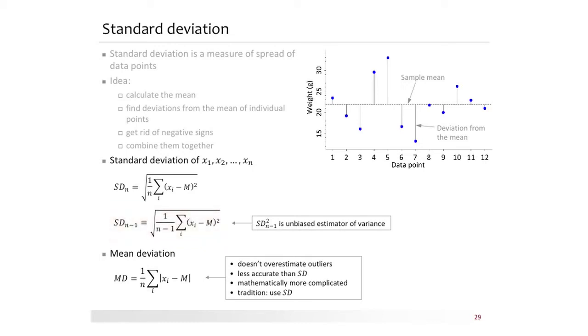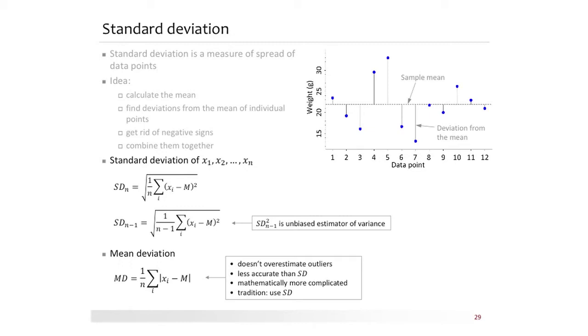The reasons for this are a little bit complicated. I just mentioned that this squared is an unbiased estimator of variance, which means it represents the true variance much better than this one. So this is a little bit better than this one, and in most cases you are going to use this standard deviation form. However, you can follow this prescription here in a different way.